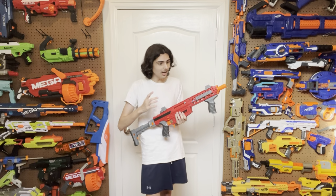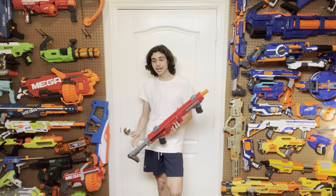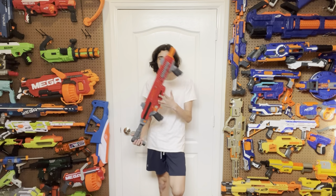I can totally imagine if something happens, if there's like a catastrophic malfunction, the worst kind of malfunction you can think of, being able to get behind cover, open this thing up, clear whatever is wrong, and put it back together before I have to get up and continue firing. There's no other blaster in my collection that I could think about being able to do that with, and that is a very big deal.